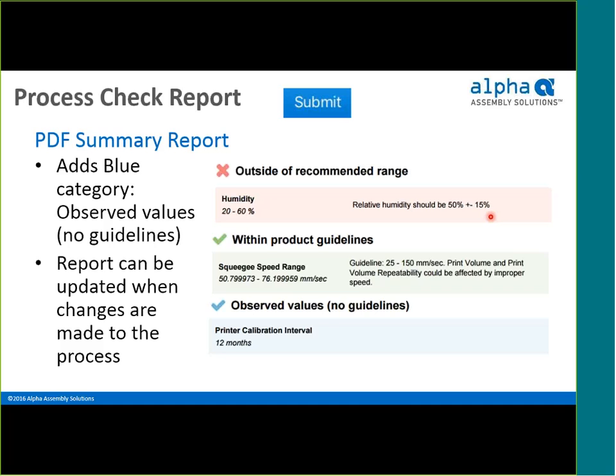So that's a quick summary of the tool itself. What I would say to anybody listening that's interested in using this is to contact your local Alpha sales representative or a member of the CTS team and discuss with us arranging an on-site visit for us to go through your process with you and try to work through and run these applications, provide you these reports, and provide you any advice, recommendations for better material, training, anything that might be needed to improve the quality of the products that you're generating and producing in your process.